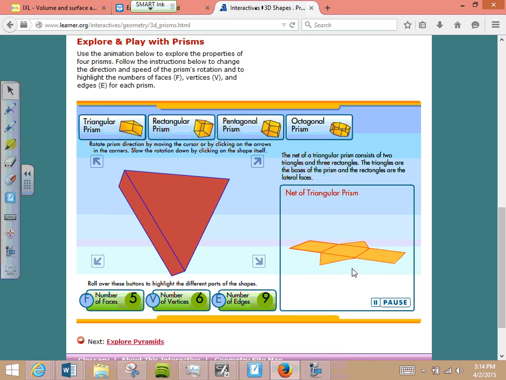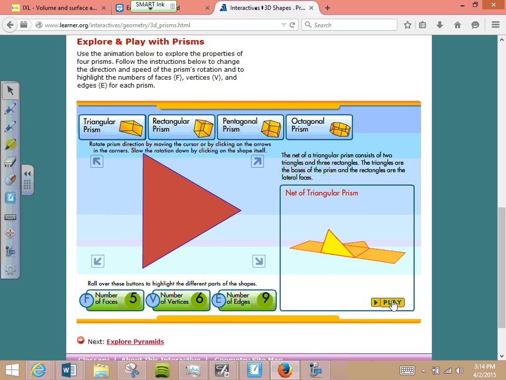We're going to move on to the next part, which is what we did yesterday, a little bit of surface area, right? When we find the area of all the faces of a figure. So this right here is a triangular prism. It has 2 triangles, the top base and the bottom base, and then all the sides are rectangles. As you notice right here, these are all rectangles. And then we're talking about a net. I asked you all ago what a net was, and not a fishing net.